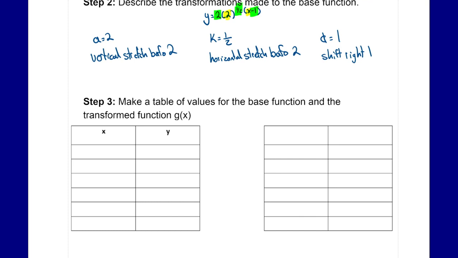So this is where I'm going to need my mapping notation to help. I have my f of x on one side, my mapping notation on the other side. Because I'm stretching x by a factor of 2, it's going to be 2x, and then we shift right, so plus 1. For the y value, it's just a vertical stretch, so just 2y.